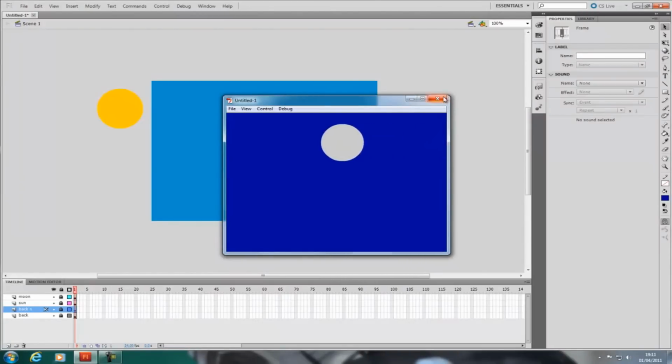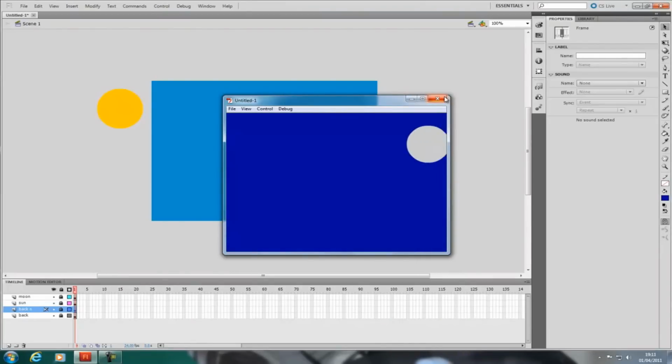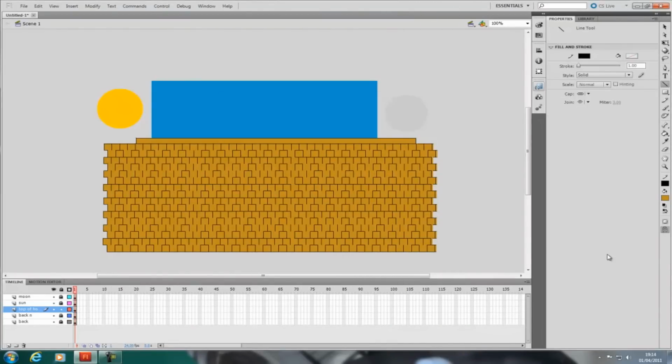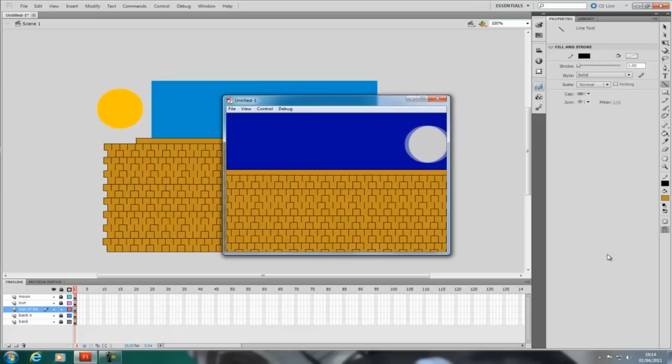So basically that's all there is to it, and then you can add any animation, like you can add a tree, a house, whatever. I'm just going to do a little house now, like the roof of a house or something. Okay, so that's my roof. I know it looks pretty crap, but Control Enter, and it's a roof, you know, and tiles and stuff. Sun's flying past, oh it's night time, moon's flying past. Okay, so that's basically it.